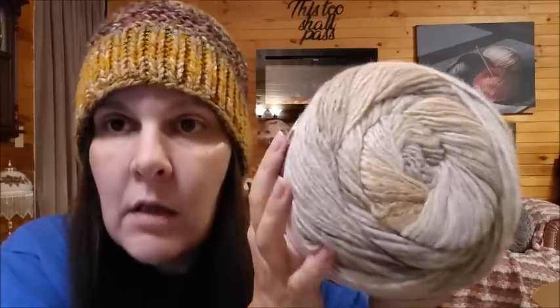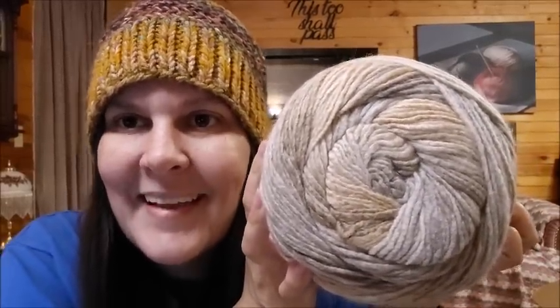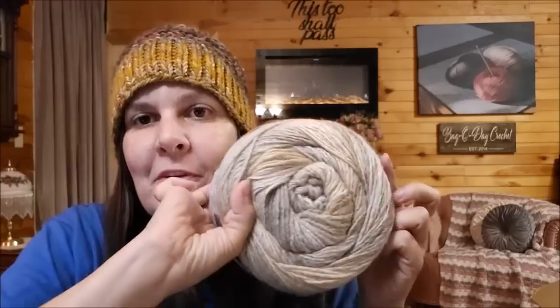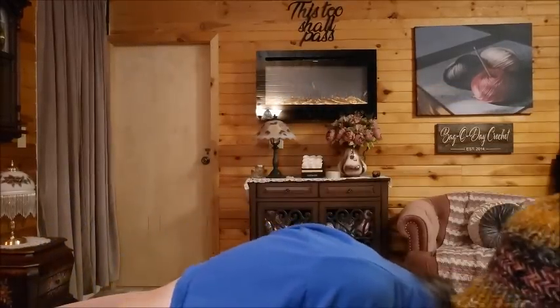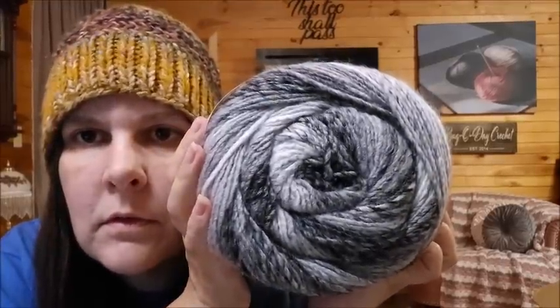Whisper. It's called Whisper. It's pretty. I like it. I like the Whisper. Pretty neutral. And then we have another nice neutral color. I like this one as well. Solitude. Yeah, that's pretty too.